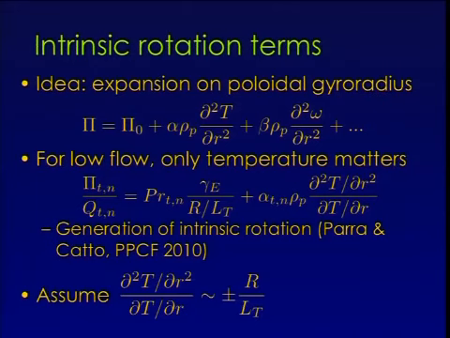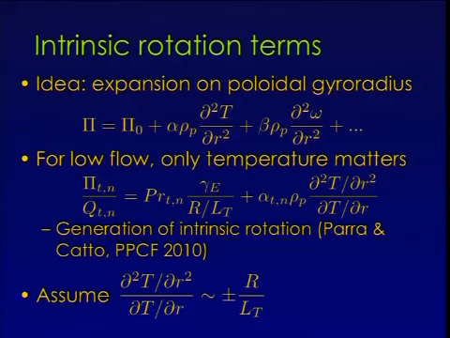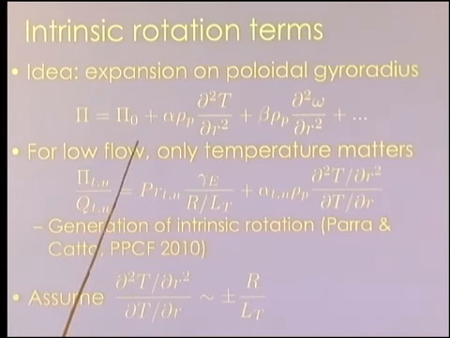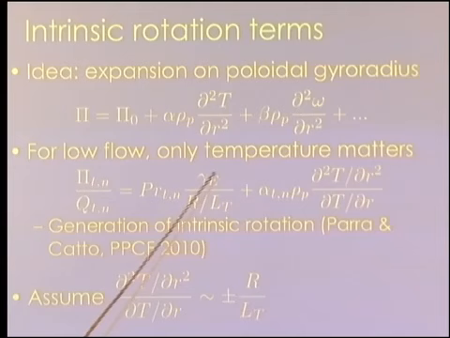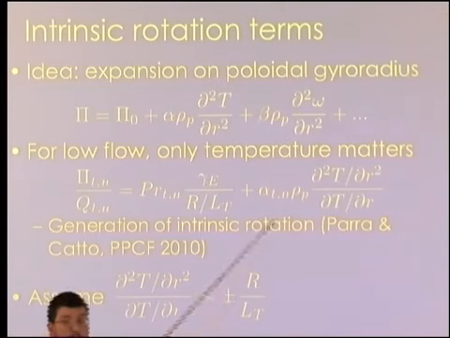So that lets us go and totally go crazy and suggest some out-there idea, which is including intrinsic rotation. Why do I call this intrinsic rotation? Well, when we are doing flux tube simulations, we're making an expansion in the size of the gyroradius, in particular the size of the poloidal gyroradius. So if we get the next order terms in that expansion, apart from the part of the viscosity we already have, we have terms that are small by rho poloidal and have second derivatives of the rotation and the temperature.